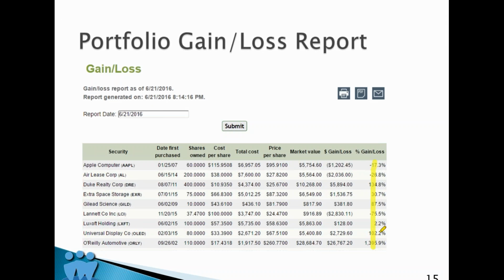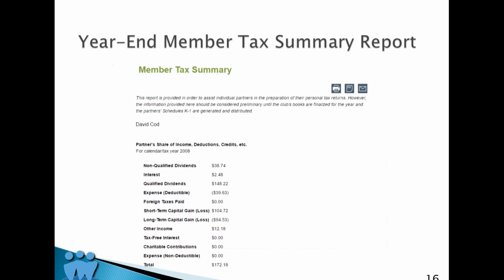So this is that portfolio gain loss report that I talked about. So simple over here, percentage gain loss over time, as well as the dollar amount of gain loss over time. So similar to the evaluation statement, but it just provides a little bit of additional information and kind of a simple approach to see where you're making money and where you're not. Again, there's no time element to this percentage gain loss, so we don't know if one value is good, bad, or indifferent. It really depends on the number of shares you own. You do have the date of the first purchase, but you don't know about any subsequent purchases in this report.